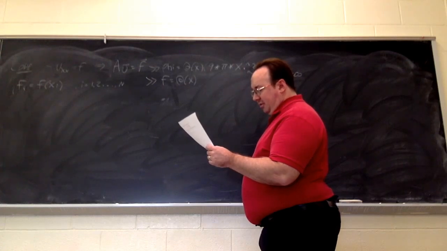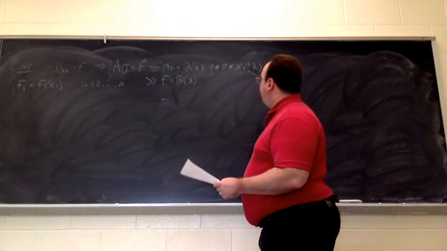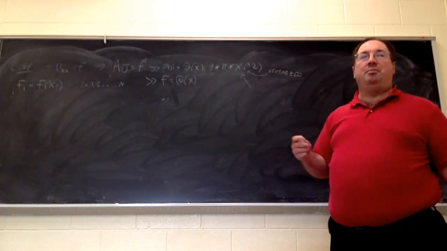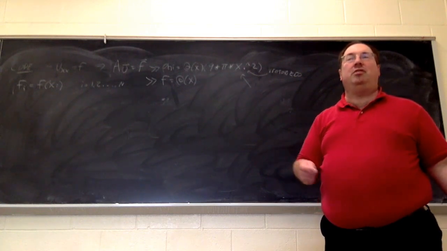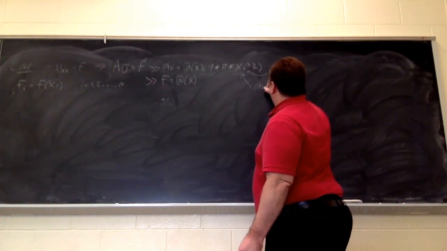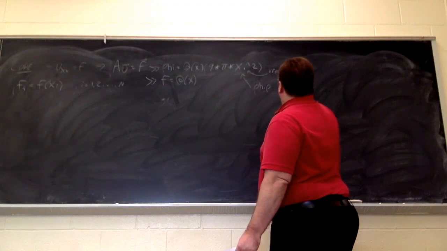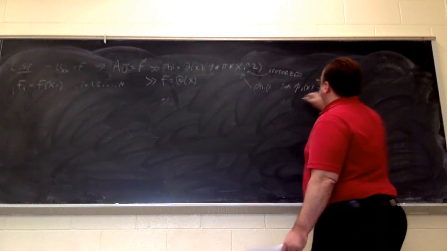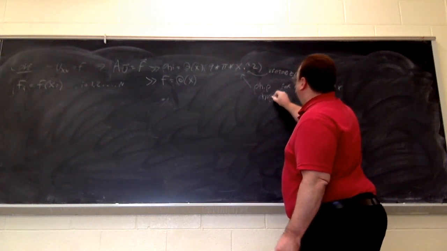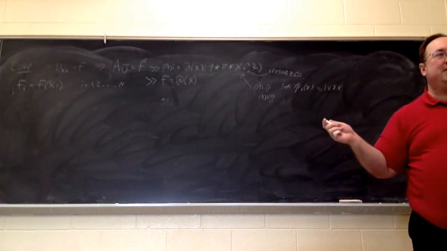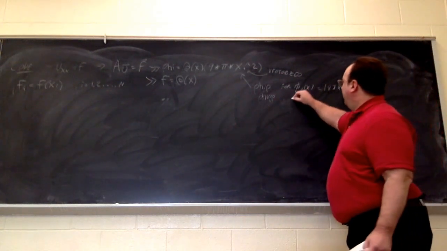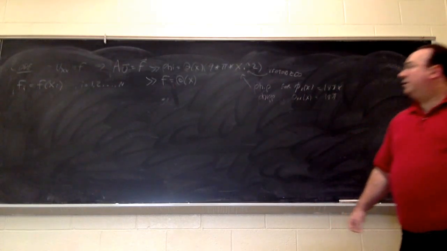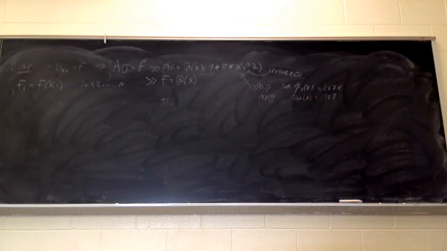The f of x includes derivatives of phi. In this case, since phi has simple derivatives, I would recommend you just hard code those. So you might do something like v prime, which would be 18 pi x, etc., and then v double prime. This is just my naming convention; I don't care what naming convention you use. But you need to have those derivatives on hand.